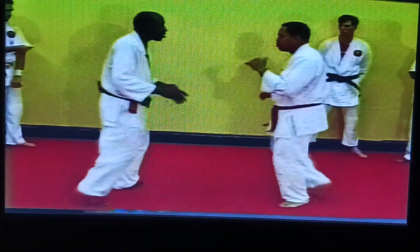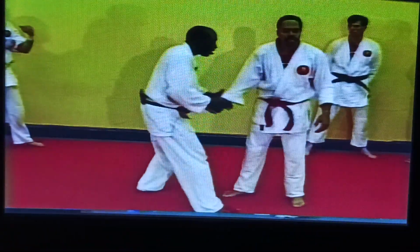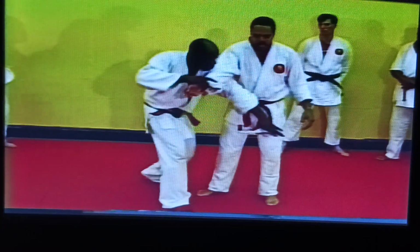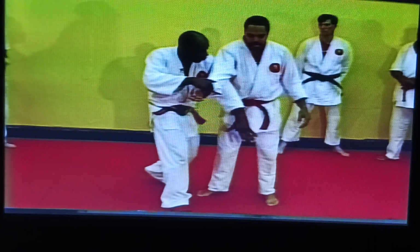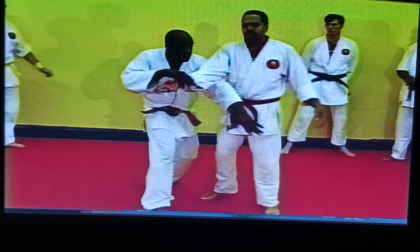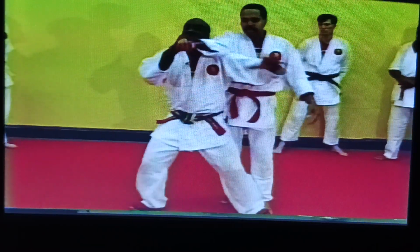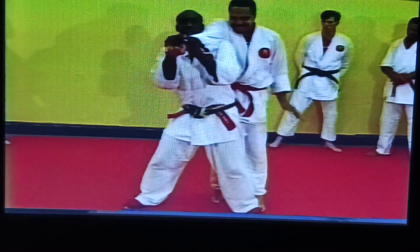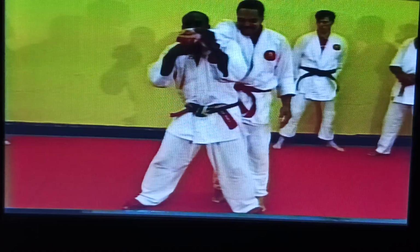Now, when that man strikes, we shock. We do pinky to forearm, circular motion in, controlling the floating hand. We dip our body over, break right here, extend with our muscle into his elbow. As we do that, we slide underneath. Now, locking it in, our shoulder locks in his elbow. Put our chin to our chest.